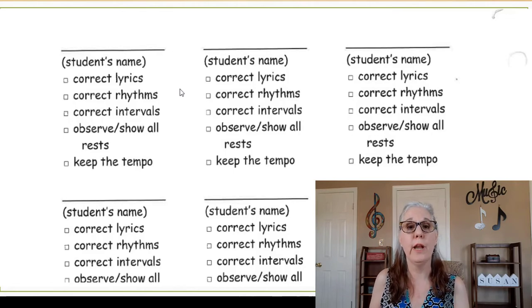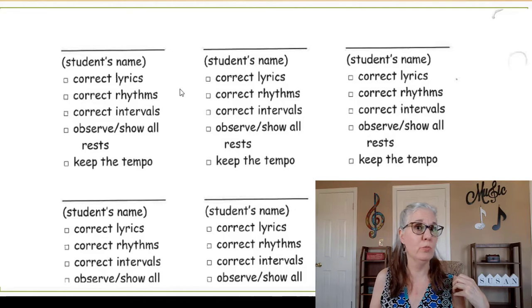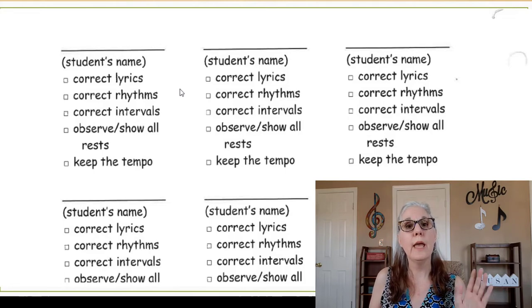So they come to class that day and I have told them multiple times beforehand, hey, on such and such a day, we're going to have a singing test on this song. And it's a song we've been working on for a while, and it's a section we worked on for a while. And it doesn't need to be memorized. They can bring their music up with them if they want to. And I'm going to assess you on this.